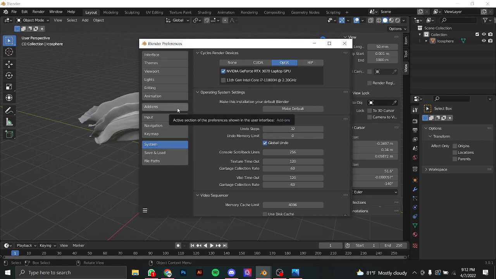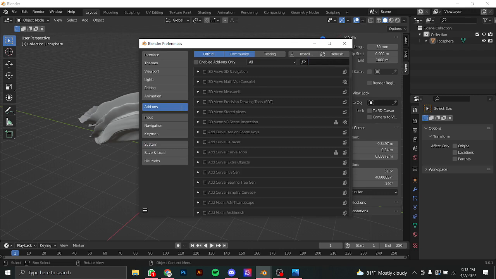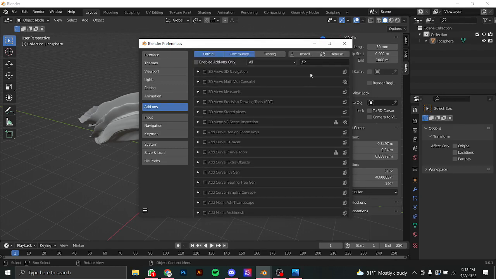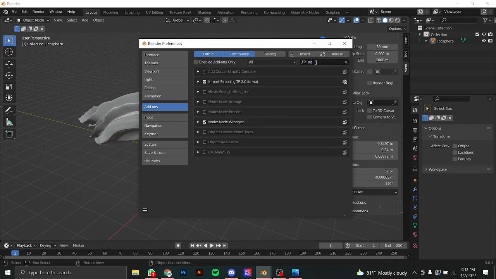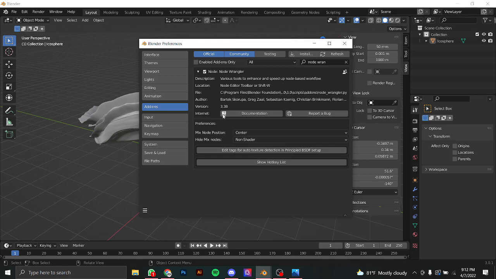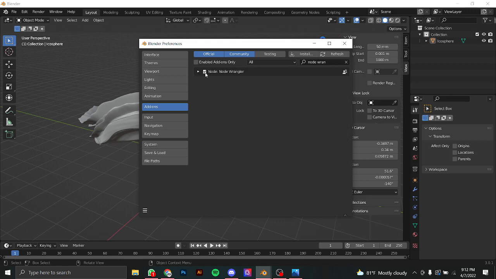The other thing is we're gonna go to Add-ons. There are many add-ons, like plugins, that come already with Blender, but you only activate them if you do specific things. The one we're gonna use is called Node Wrangler. You just want to activate it. It gives you a better way of using the UV mesh to give texture. Do I have to install it? No, it's already in Blender. You just go in Add-ons, look up Node Wrangler, and activate it. You guys got it? Yeah.